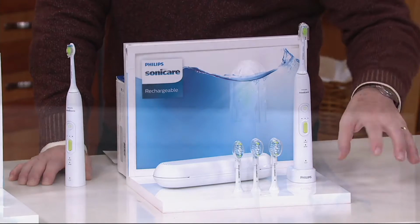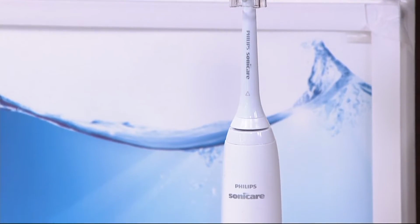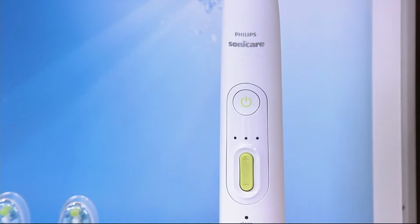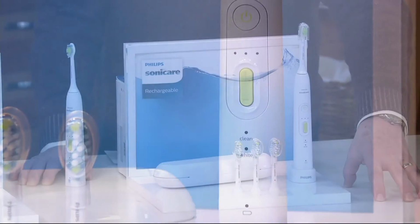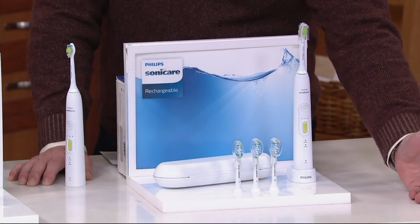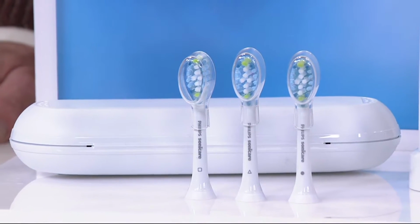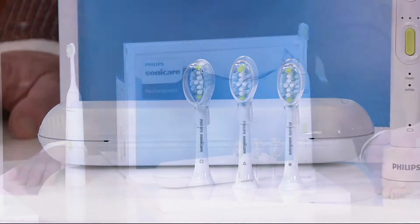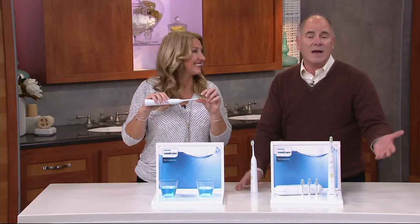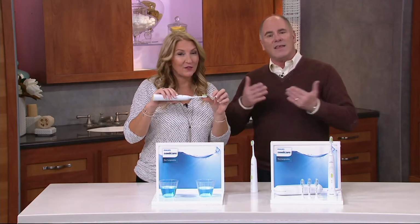This is the entire system, and it's done in the white so that people know that it is their whitening toothbrush. Now, the toothbrush normally by itself sells for $99.96. That's the toothbrush and the charger. We are then giving you additional brush heads to lead you to the point where we can say you've got a whole year of brush heads. That's $137.59 sold right now at your favorite little pharmacy right down the street. We're at $69.98, and we've got Easy Pay with 5 payments of $14. Unbelievable. Yeah, it's a great deal.